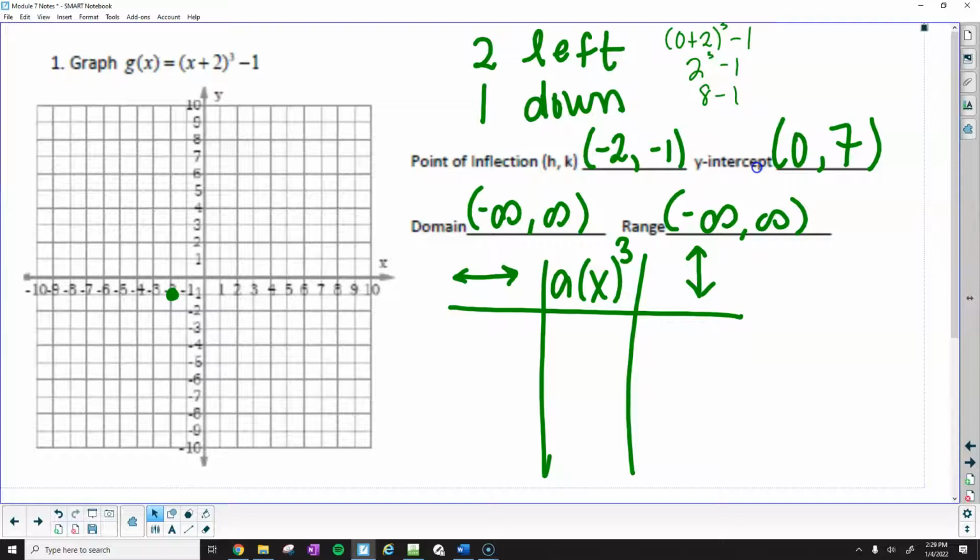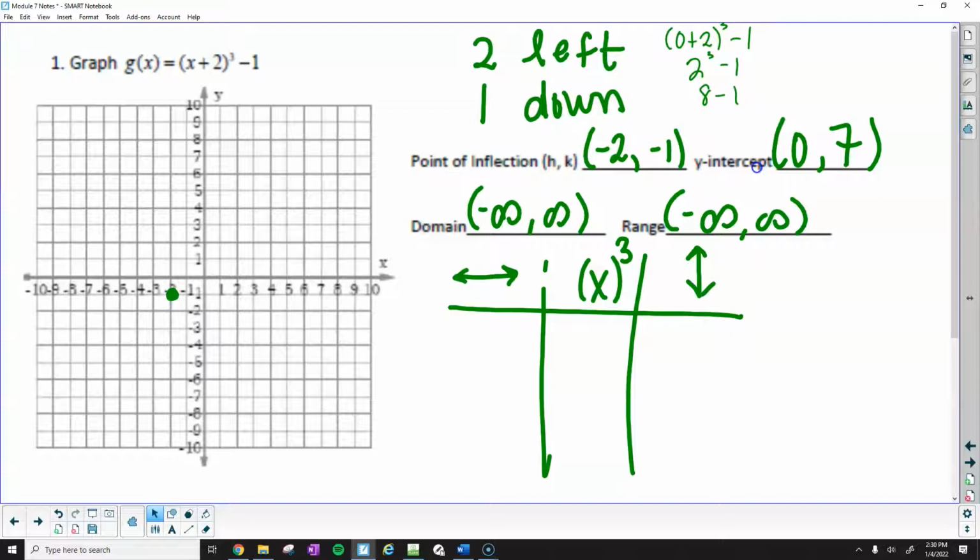It's not, there's not a number there. What's it understood to be? It's 1. Good. So if the A value is 1, I don't even need that. I'm just erasing it. All right, so here we go.